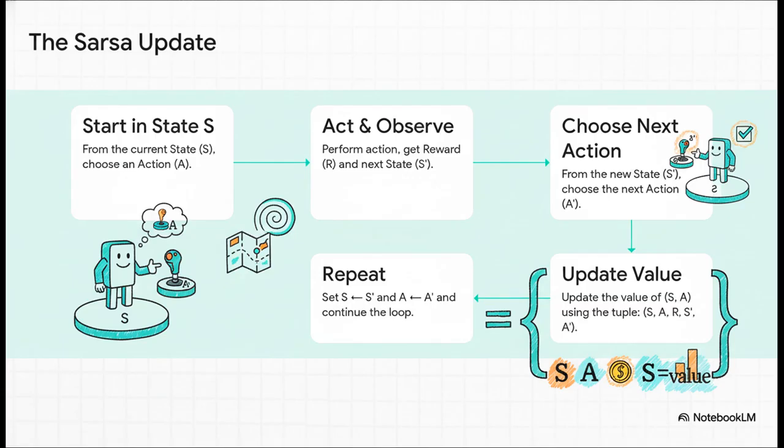And here's how it works. The name SARSA is actually an acronym for the 5 pieces of information it uses. You're in a state, you take an action, you get a reward, you land in a new state, and then, and this is the key part for SARSA, you choose your next action. SARSA. See? It uses that next action to update its value for the first action. This is what makes it an on-policy algorithm. It learns based on the actions it's actually taking, not some hypothetical best action.